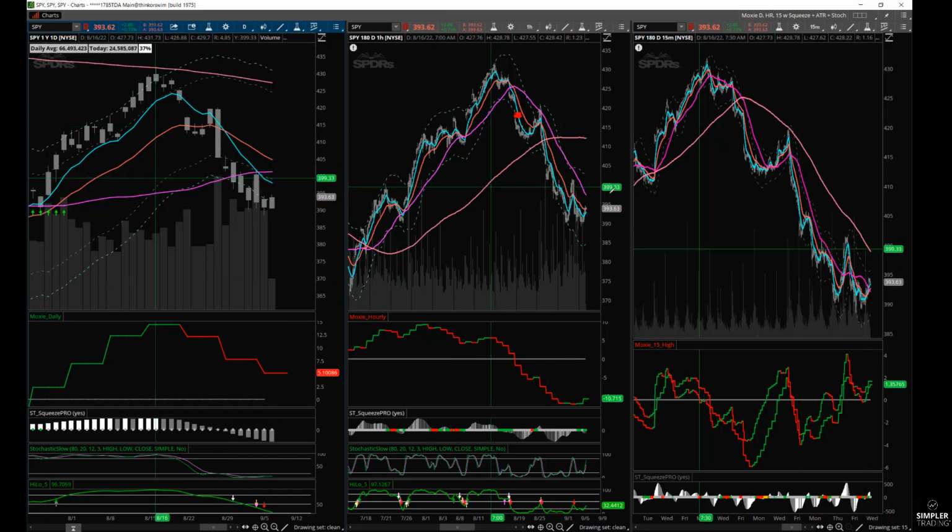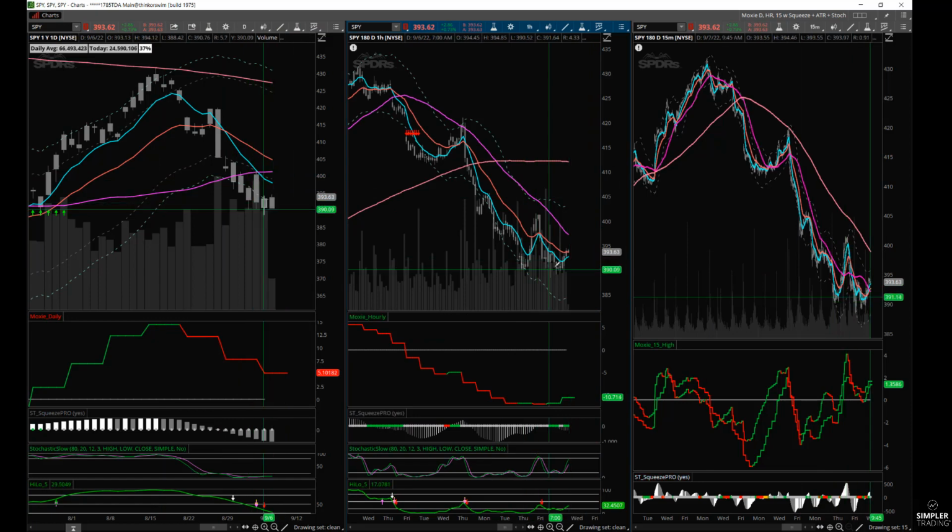So I'm looking at this. You can see there's a quick little double bottom that's trying to form. We can even see that there's some positive divergence here on the 15-minute time frame. So I do expect something to happen, either flag or sideways up or something to that extent. But once we find that support and get that bounce up and through this area, I would like to look for some sort of short situation.